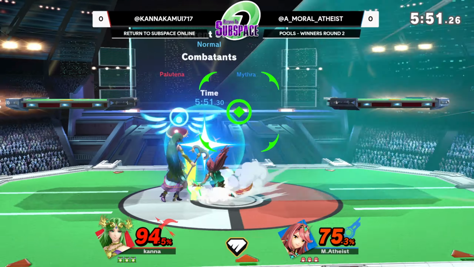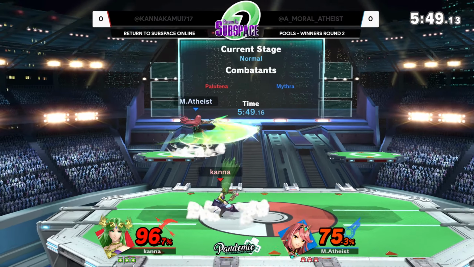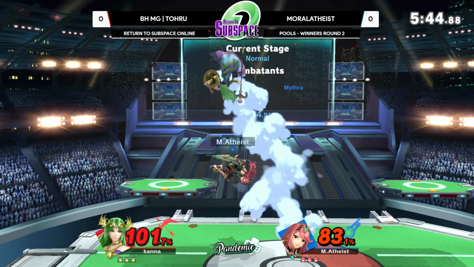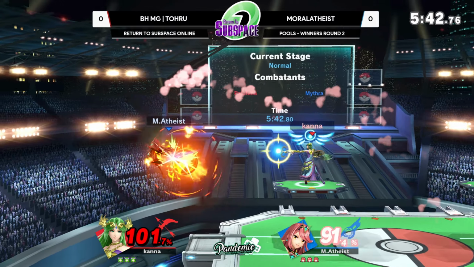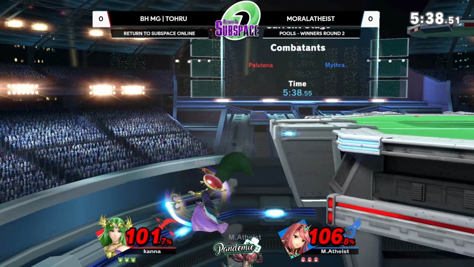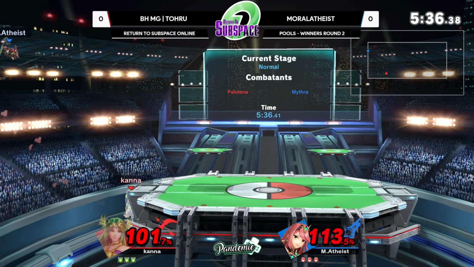Plus, like you kind of mentioned, Mythra's going to be out here for this speed for the beginning of these matches. Dude, she's so quick. It's that down tilt right there. That is a frame 3 down tilt. Oh my god. That thing is just coming out immediately.